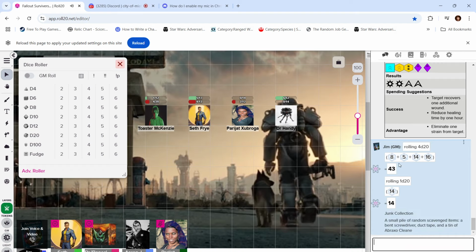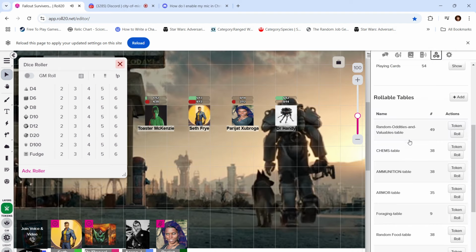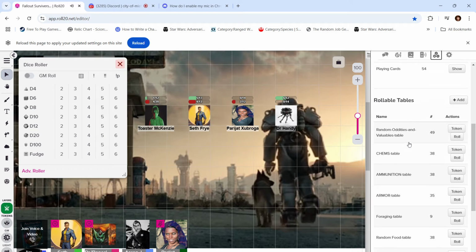And by the way, the community totally threw together 43 caps and a collection of junk for you guys. Oh, junk. I love junk. It's a small pile of random scavenged items, a bent screwdriver, some duct tape, and a tin full of Abraxo cleaner. This was them being thankful to you. Wow. It's good. Thanks. I love that. And Parijat is immediately trying the cleaner on a spot of her dress. Very good. Very good.